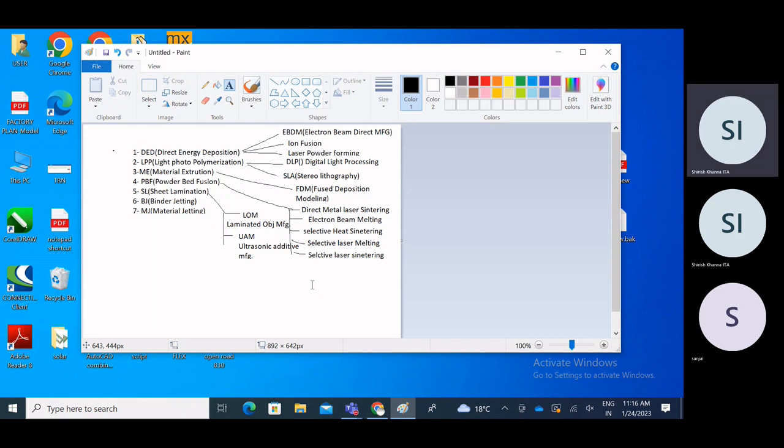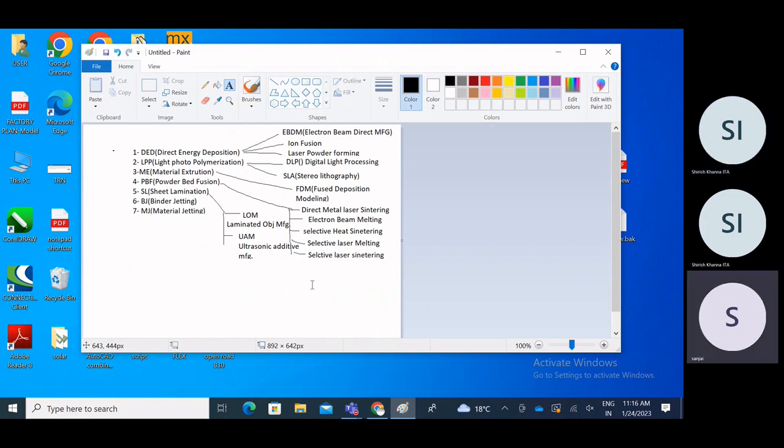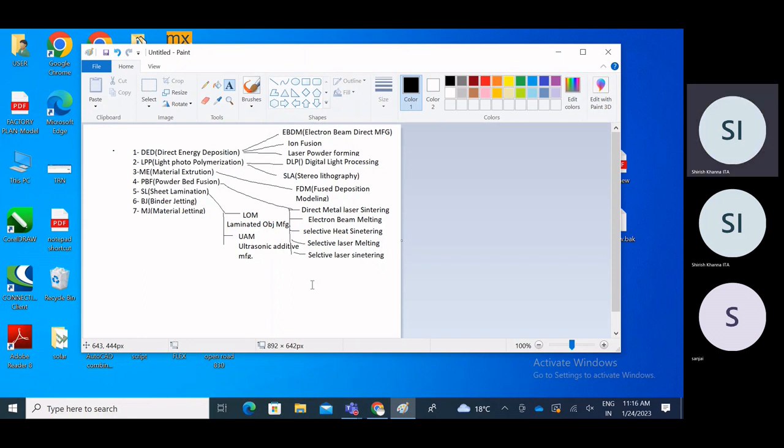Direct manufacturing is a process that melts metal wire to be used as feedstock to form an essential component found within a vacuum chamber. Please note it down. Vacuum chamber.